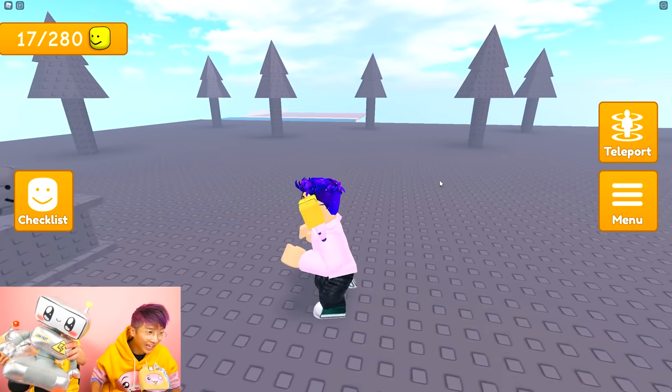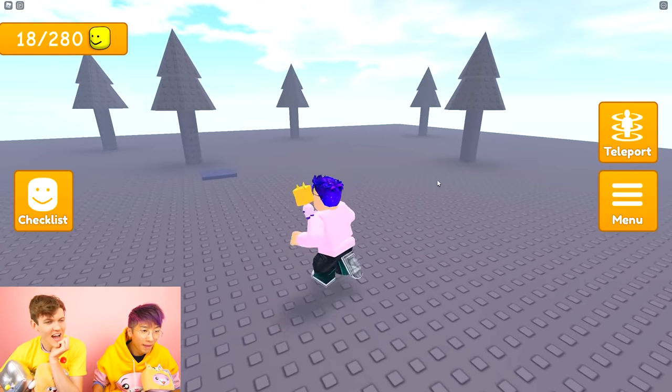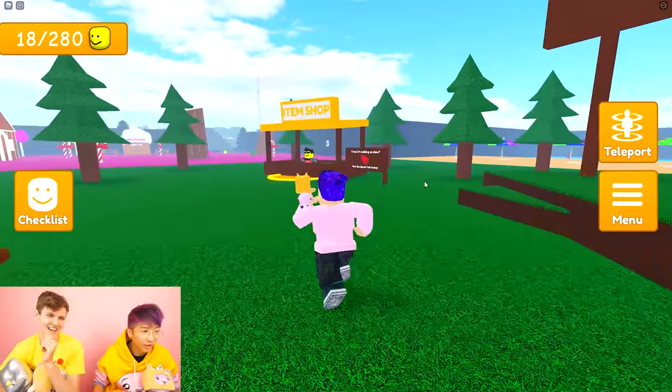Oh, Boxy the boy! Wow, LankyBot helped too. Boxy is boy genius. Let's go, dude. So you guys can get that one now too. Base plate big head, guys. What was the code? 5619? Something like that. Something close to that.